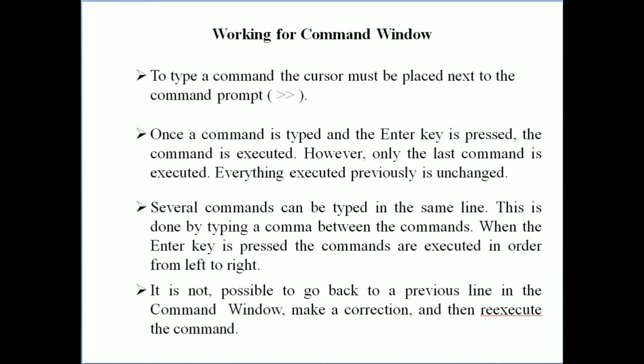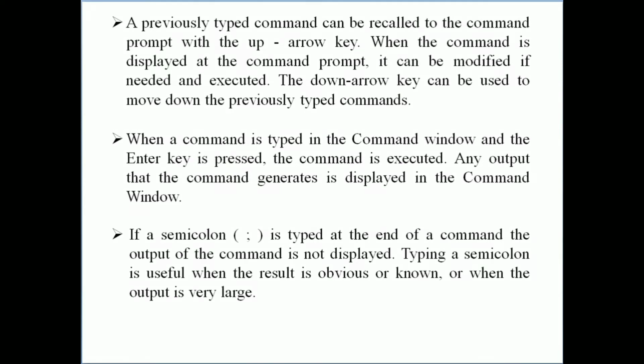And next thing is, once the command is executed, we cannot make a correction or re-execute the same command. If you want to, the command can be recalled to the command prompt with the up arrow key. When the command is displayed at the command prompt, it can be modified if needed and executed. The down arrow key can be used to move down through previously typed commands.